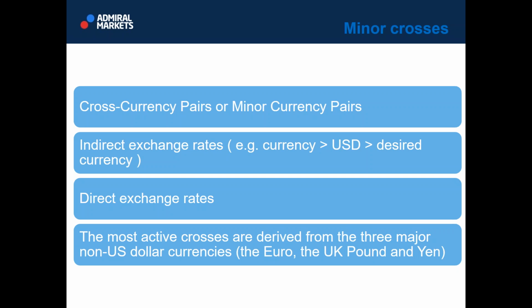Now, don't be confused. There are correlations between pairs. Simple and effective correlations. I will get back to it. But today we have direct exchange rates. For example, back in time, if you wanted to trade pound yen, you needed to exchange pound dollar, and then you needed to go into dollar yen to get the pound yen exchange rate. So pound dollar, dollar yen equals pound yen. Today we have direct exchange rates.